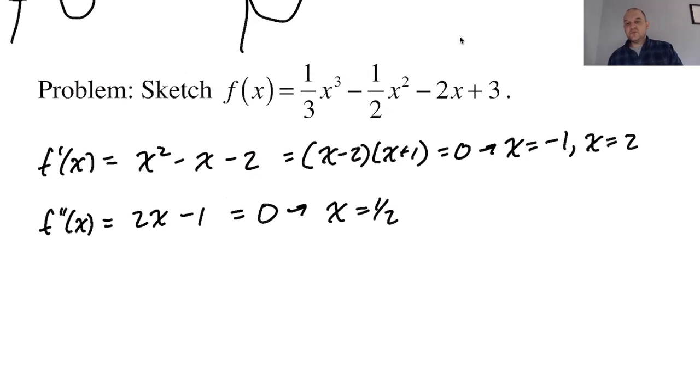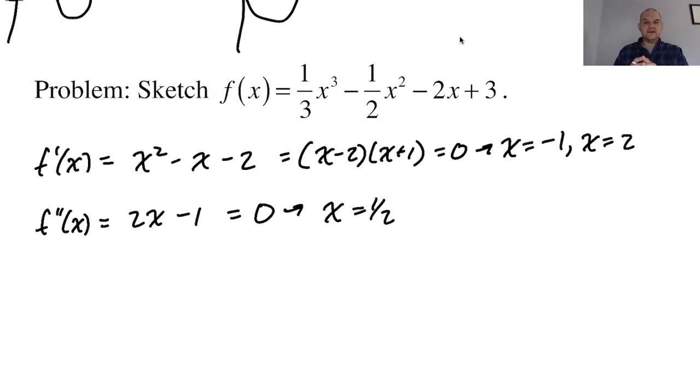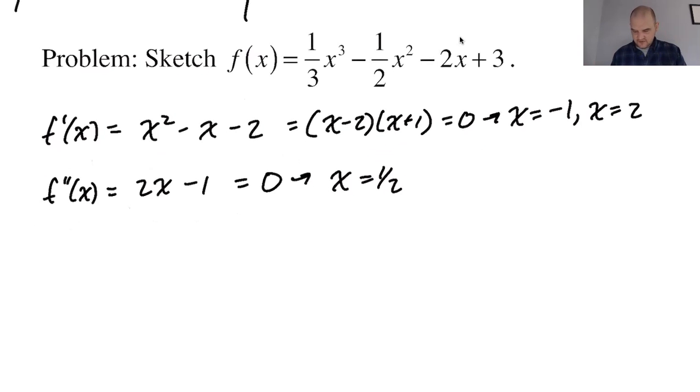So I mentioned at some point with cubics and the maximums, minimums, the x coordinates of those, and the points of inflection, there's some kind of averaging thing going on there. -1 plus 2 is 1, divided by 2. It's 1/2. It has everything to do with the fact that the derivative of a cubic is a quadratic. A quadratic always has its vertex at the average of its intercepts. So think about that because it's kind of an important thing.